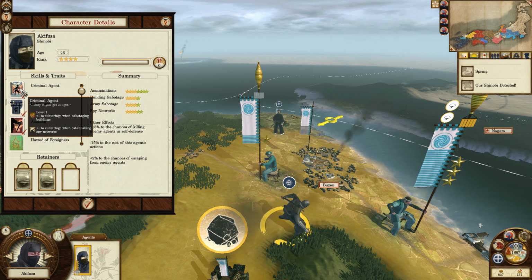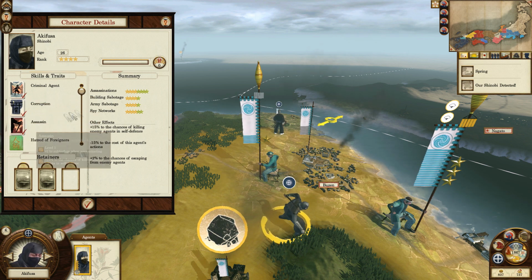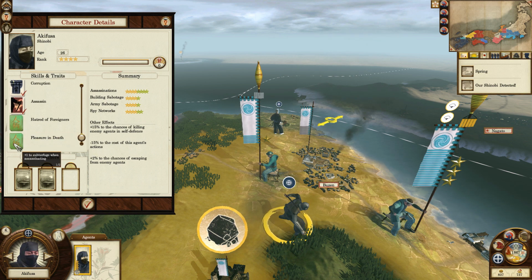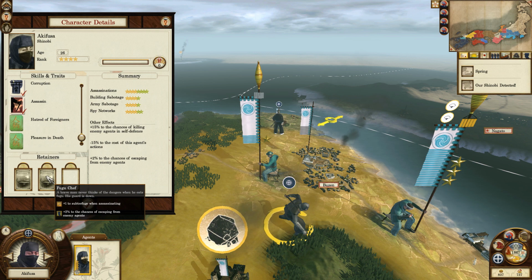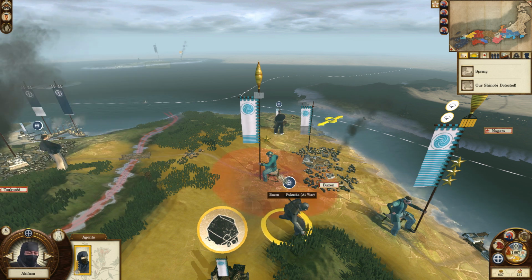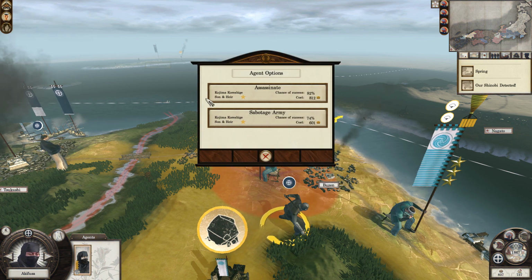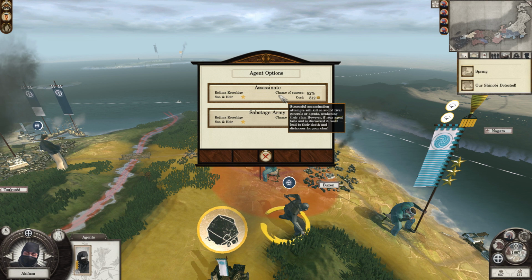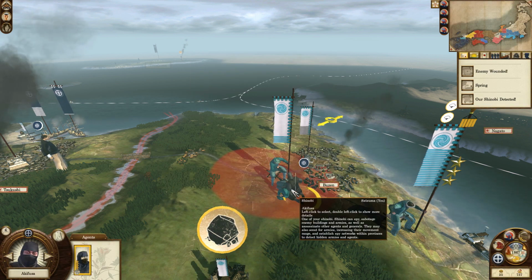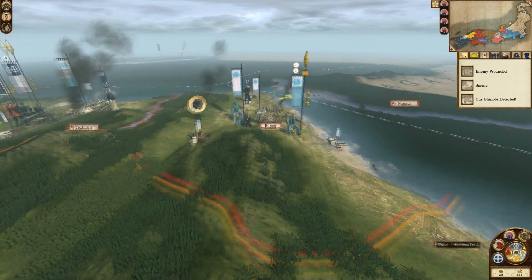He's got criminal agent, which is not really helping the assassin part, but he's got assassin, which gives 1 point. Hatred of foreigners, pleasure in death, and then he's got sous chef and fugu chef. So he's got a lot of different kinds of fish poison which he can kill people with. So, killing the heir of this faction, 82% chance. The enemy was wounded, but still pretty darn good.